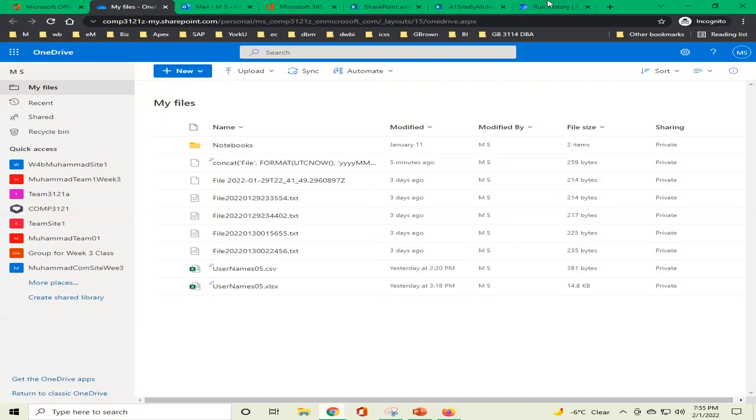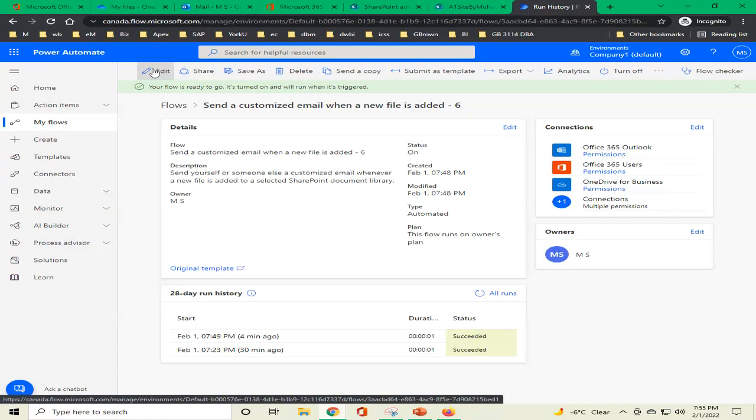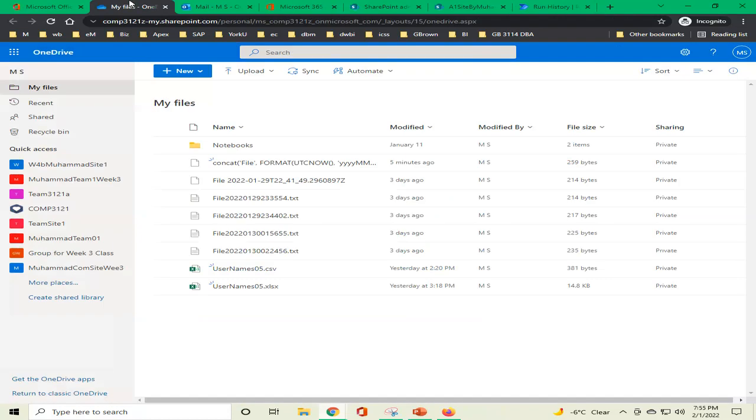We can just go back and do a little bit of troubleshooting, and if we go to edit, at least we know that the file was successfully created in our OneDrive. So this is really an example of collaboration.